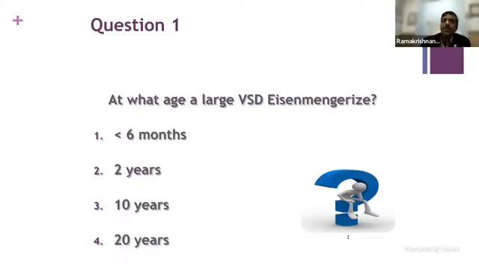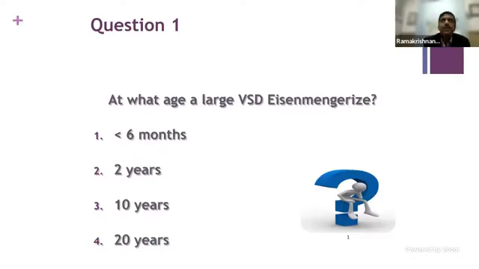Whereas when they become Eisenmenger syndrome, the flow reduces. So there is no heart failure. The child actually goes through a phase of suck, rest, suck cycle. Everything is there. By around 1 year, 2 years, the child settles down. Everything looks all right. The patient thinks that the child is doing well. There is no problem. So most important thing to understand is a large VSD Eisenmengerizes by around 2 years.